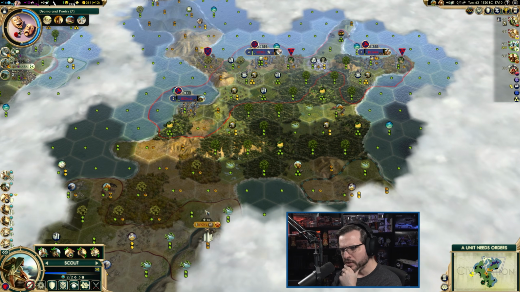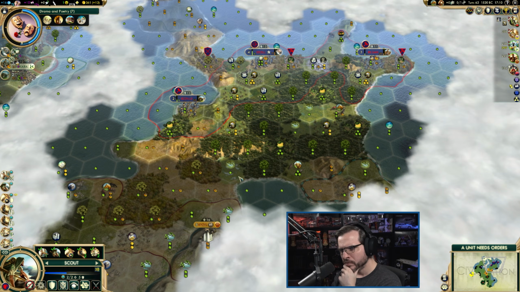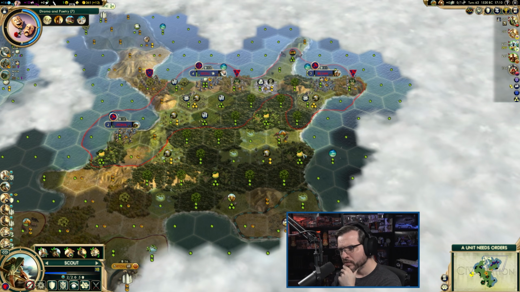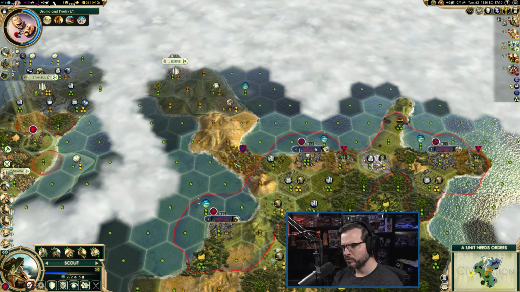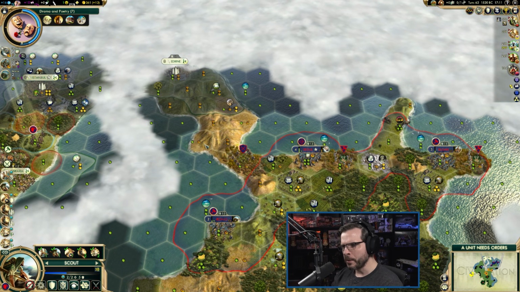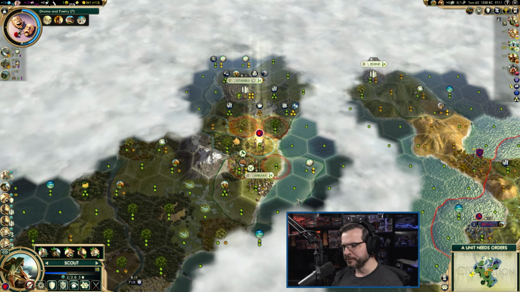1, 2, 3. Let's see. 1, 2, 3. No. Maybe somewhere in here. I think we've only got space for one more city. We might have space for one here, right? It's not going to be a great city, so... Yeah, our options are very limited here.